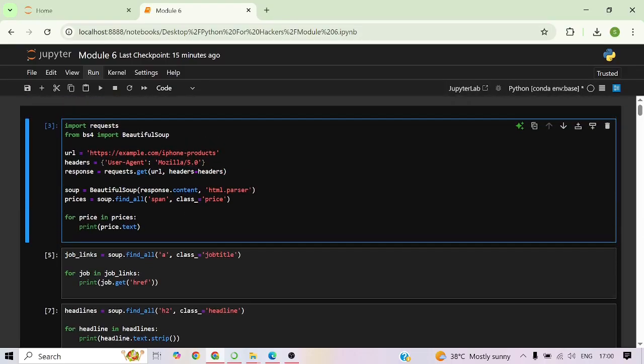So what does it mean? By using requests.get you can fetch the page. Okay, headers is used to avoid being blocked, like pretending as if you are a browser. And Beautiful Soup parses the HTML, and the find_all function locates all elements with the class price. And yes, a loop is used here, so the loop prints the extracted prices. And using this code you can track competitor pricing and make dynamic pricing decisions. Okay.